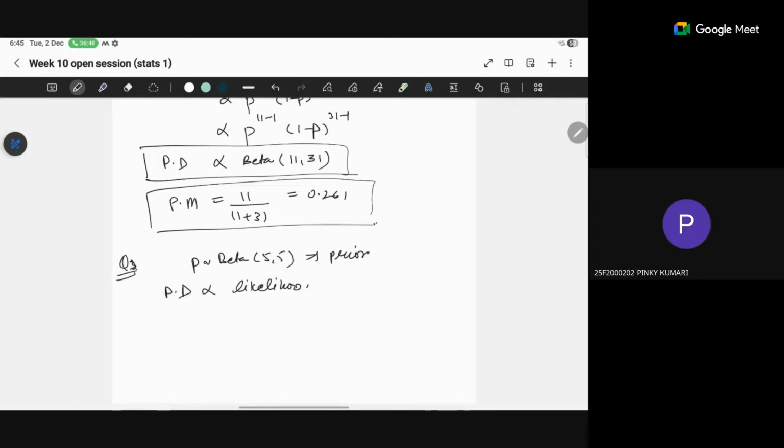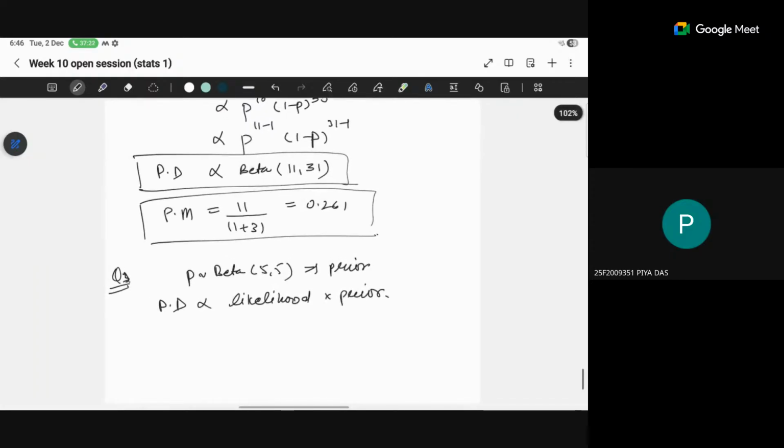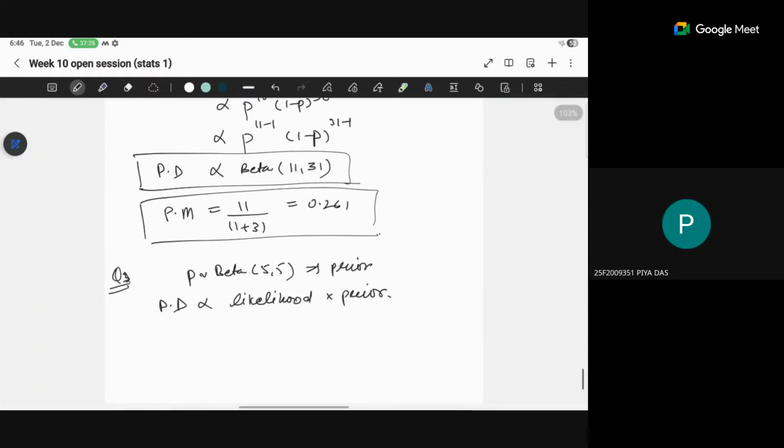Now you just dictate me the steps, and I will just write it. Is it fine? Yes or no? And we have to find the posterior mean only. So the formula will be the same, alpha by alpha plus beta. Can you tell me once again? We have to find the posterior mean only, so we will also have to find the distribution.